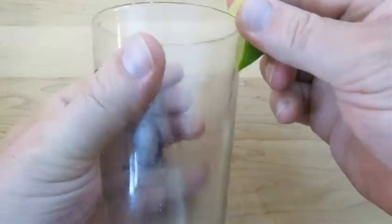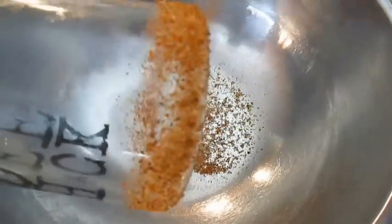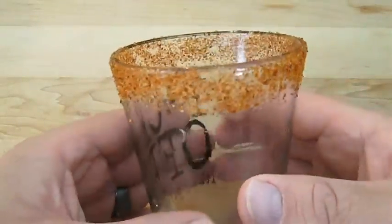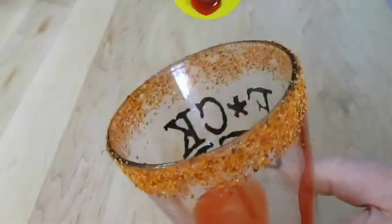Now you want to just hit the rim of your glass with a fresh cut lime. Shake on some tahini. Something like this will do fine. Now all we gotta do is stripe it with some chamoy.